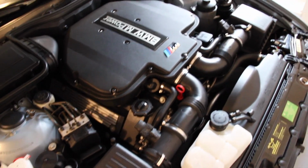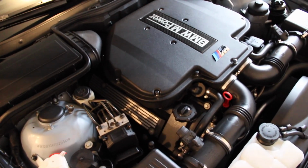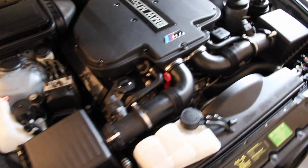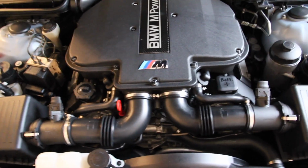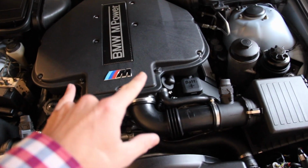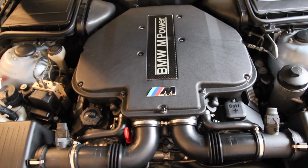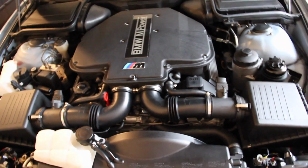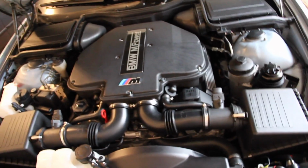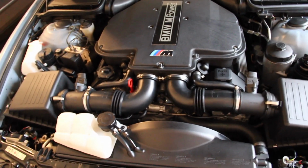And as it lowers in idle, I'm sure we'll be able to hear, yeah, we can hear some fuel injectors as well as the typical Vanos clatter. I did have Dr. Vanos redo both Vanos sides. They did the splines as well. Huge difference from before on my 2000 motor, but still audible that it's a Vanos engine. But if you ever listen to an S85 or an S65, the E60 M5 and E90 M3 engines, they sound about the same.